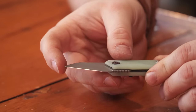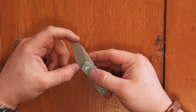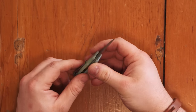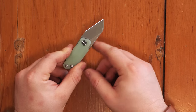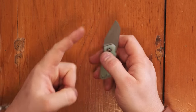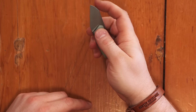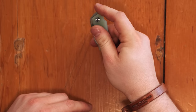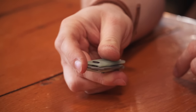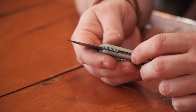So the overall length on this knife is just 4 inches. Your blade length is 1.5 inches. That is a 9CR18 MOV steel with a clip point. Like I said, this one, I wouldn't say is a clip point. I would have called this one like a warning or something, but it is kind of odd. It's angled up, which really lets you cut really well with this thing. I love the shape and size of this thing for what it's for. It's not something I would carry every single day, but it is a really cool take, something unusual, something really different, and I like that about it.